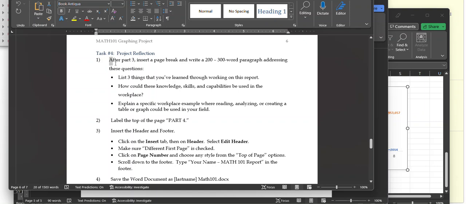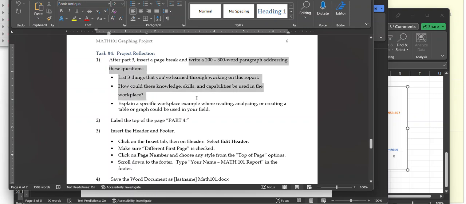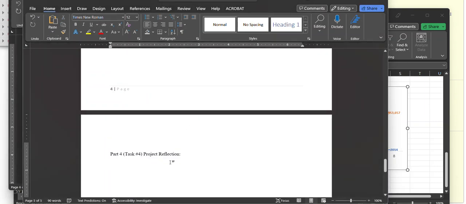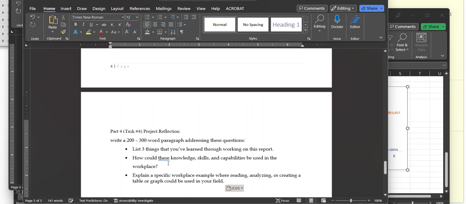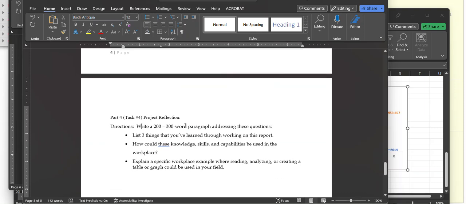write 200 to 300 words. So I'm just going to copy that into my Word document. So the directions say write a 200 to 300 word paragraph addressing these questions.